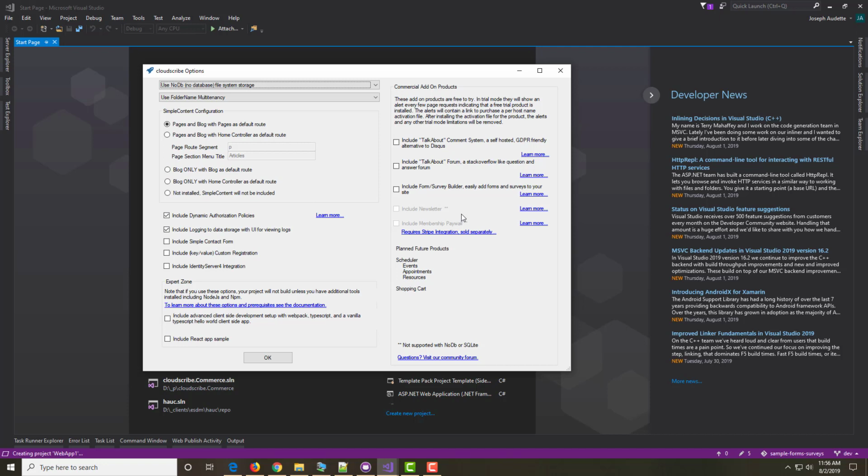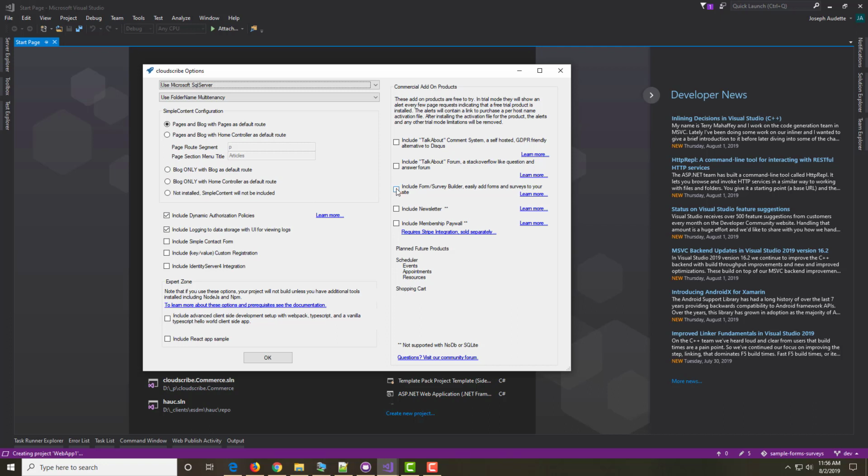So it's easy for you to create projects with this stuff already set up. You don't have to use that sample repository. You can start a new project. You can pick which cloudscribe features you want, which data storage you want. Just keeping all the defaults here. Note that a couple of these features are grayed out because they're only supported with a database, not with NoDB. So if I choose SQL Server, these light up, the newsletter, membership paywall.